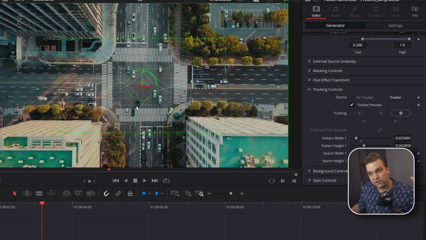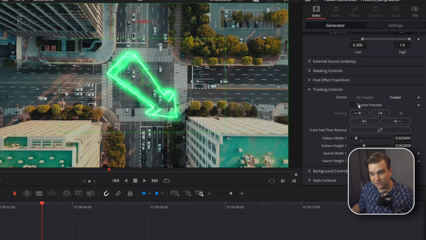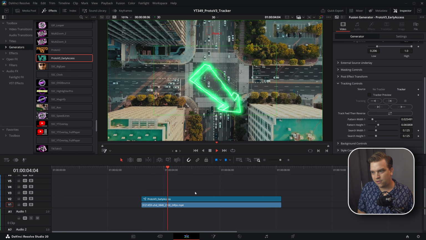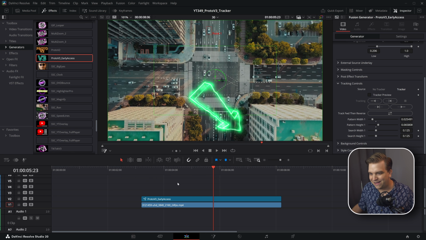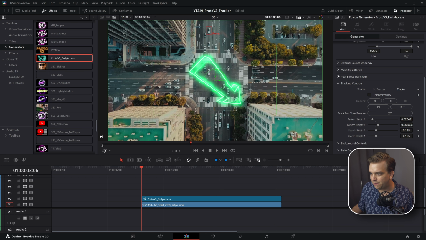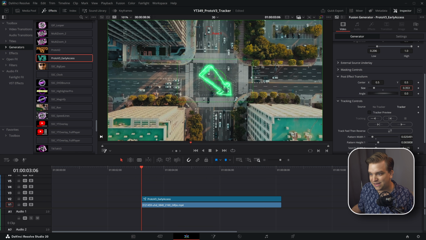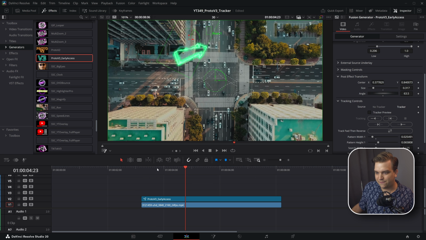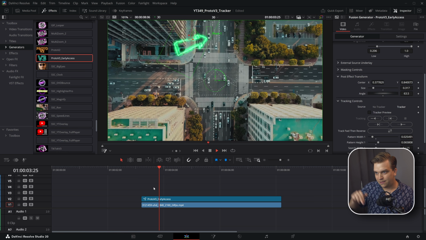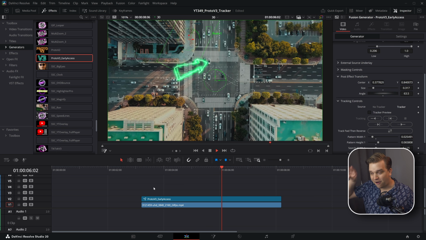And then all I have to do is click this button to track forward. Unless you put your mouse over the screen, you won't really see this update. But as soon as that's done, cool. It seems like it's done, right? If I toggle off this preview, sure, there's just an arrow there. But now if I play, that arrow starts moving. And if I go back to the beginning of this clip, come to these post effect transforms, scale this down more, rotate it a little bit, and offset this center and point right next to the car, then we have that glowing arrow that tracks to that car. All on the edit page.